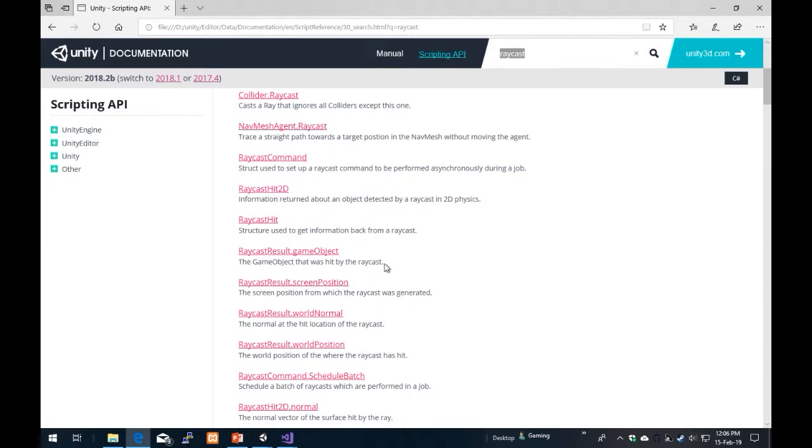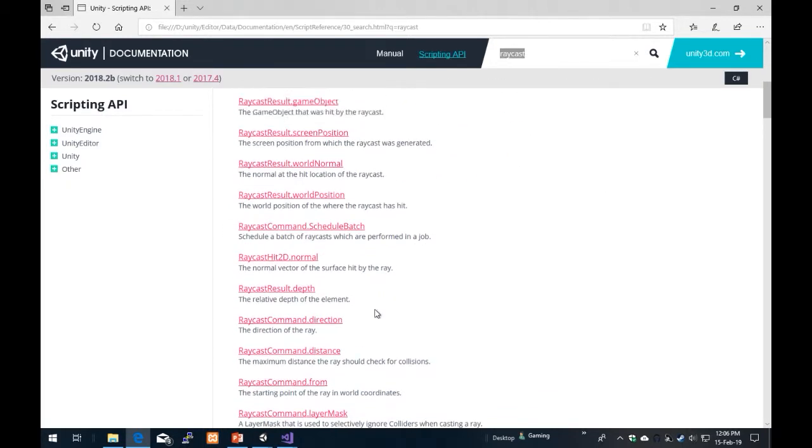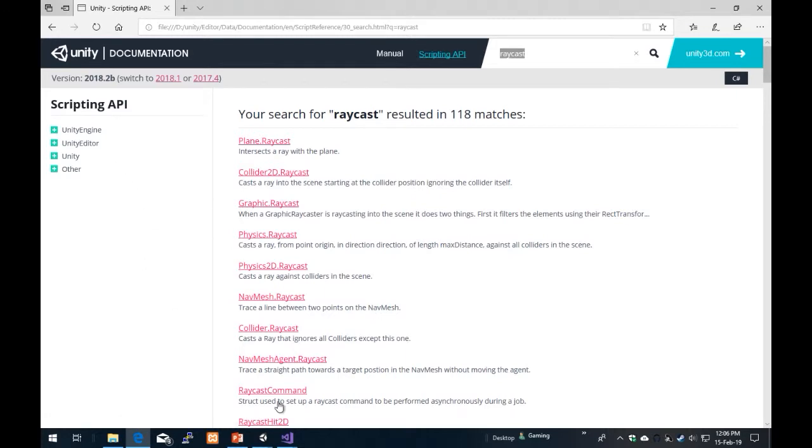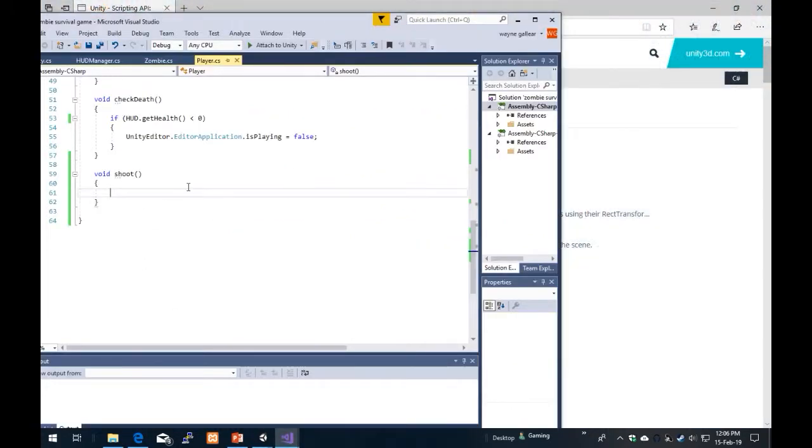There's a load of these, and I'm going to be using one of them, but I can't remember which one it is now. Let's just go back to my code and type it in, and we'll figure it out as we go along.